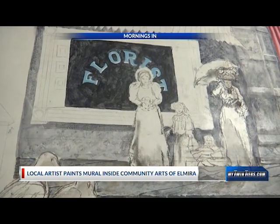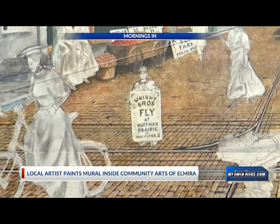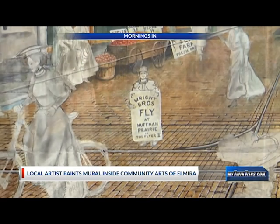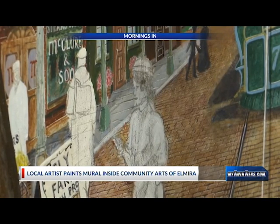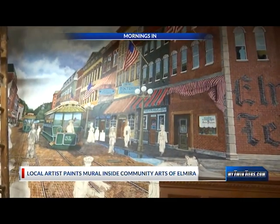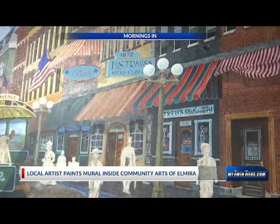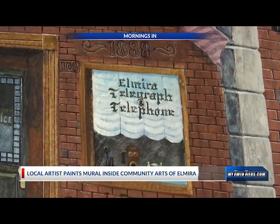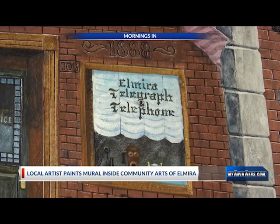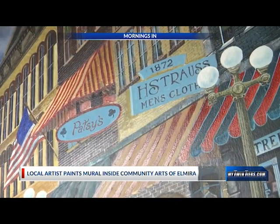Probably the strongest little hidden easter egg is the little boy in the foreground with the Wright Brothers' Huffman Prairie Flyer 2. That was their secondary and third flights in 1905, in September, so it kind of puts you in the fall of 1904-1905. I've also incorporated some of the local businesses that are current in the mural — for example, Gerald's Apothecary, McClure and Sons Meats, True Stationery, H. Strauss — those businesses are still here in Elmira. Some of these were here back then as well, so there's a little mix of the old and the new, but you really have to kind of look for it.